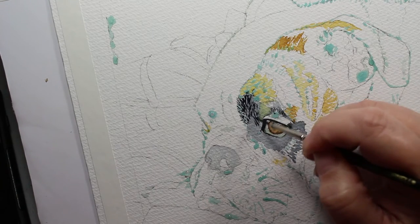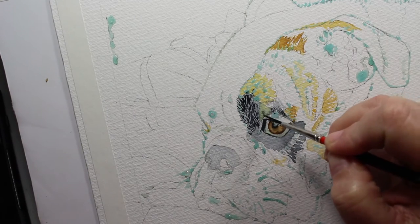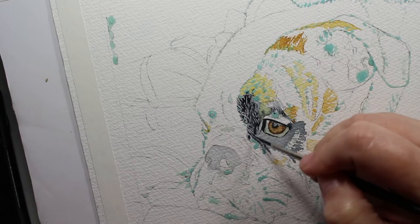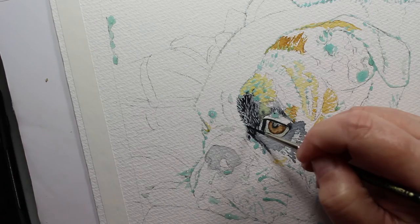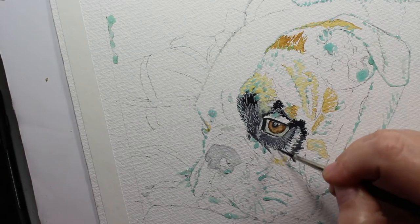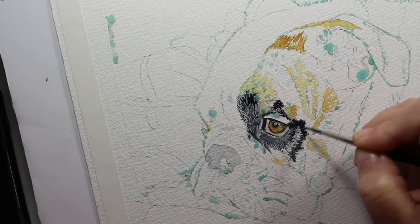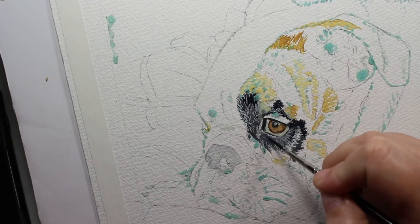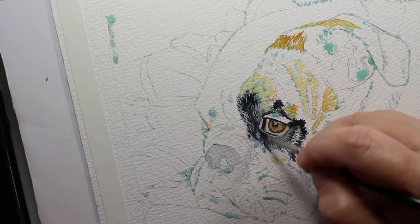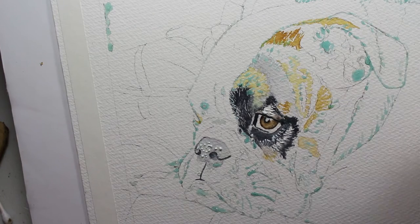Okay, that under wash has dried. Now I'm putting that dark mixture over it and it's not bleeding because it's completely dry. That's the secret to layering colors — layering washes. You let that first wash dry completely or it'll just bleed and be a big mess. As you see with the strokes, I let the under wash peek through — the lighter gray makes a convincing texture of fur. In the areas where it's dark, I just keep darkening it.